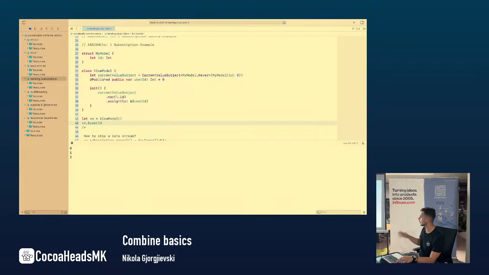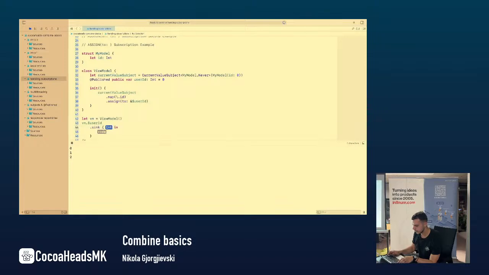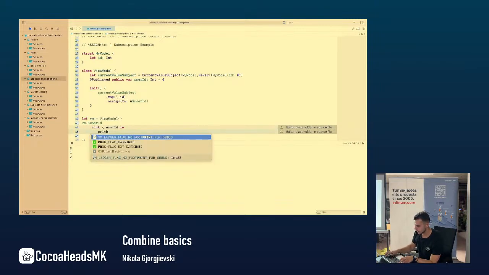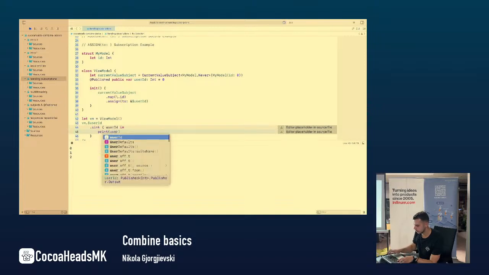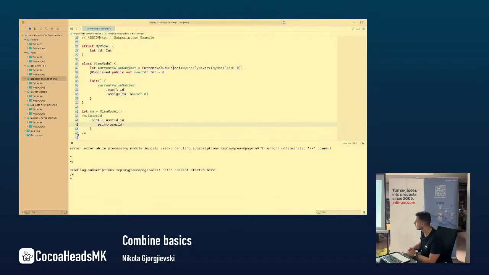So like I said, with the $ sign you access the publisher itself, and then if you do sink, user ID, print, I can just say user ID here as well. So if I run this code by itself now, nothing will happen. No one ever, okay, something happened.